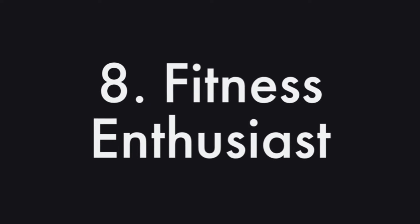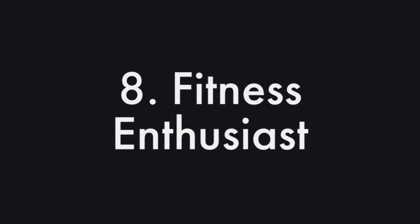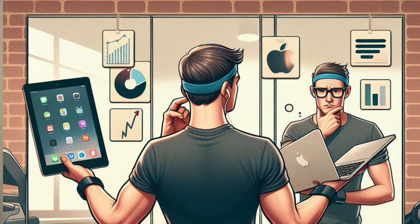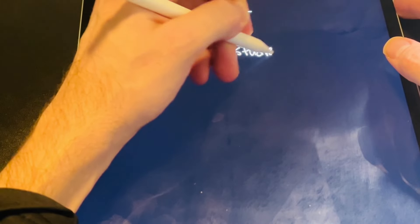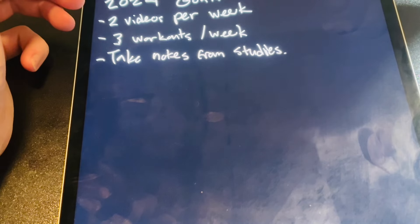Fitness enthusiast. I think of this as researching topics for workouts and using your technology as a supplement — like an Apple Fitness Plus type experience where you need a screen in your living room or at the park. I'm going to go with the iPad. Better battery life, more versatile, and I think it's going to be more enjoyable to watch workout videos on an iPad simply because of the touch screen.